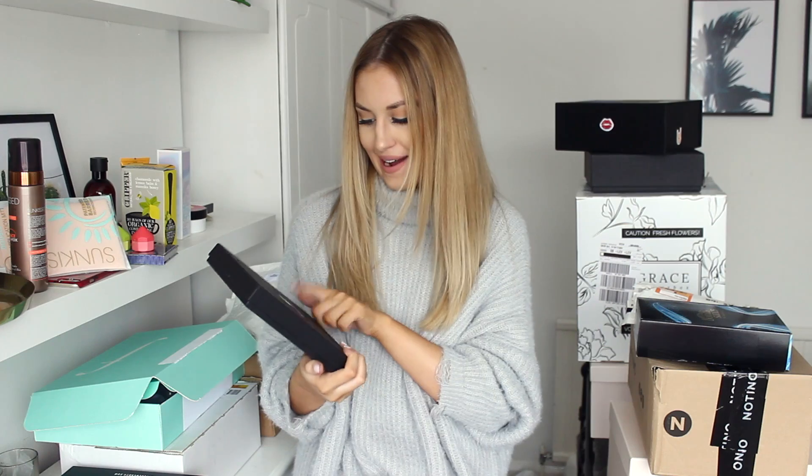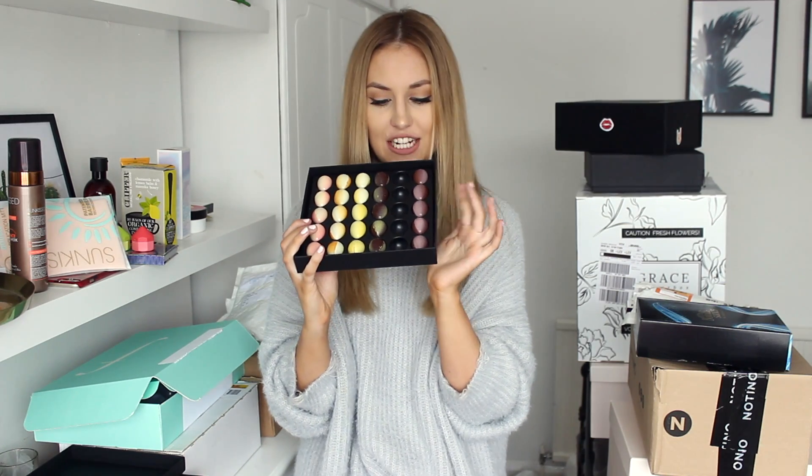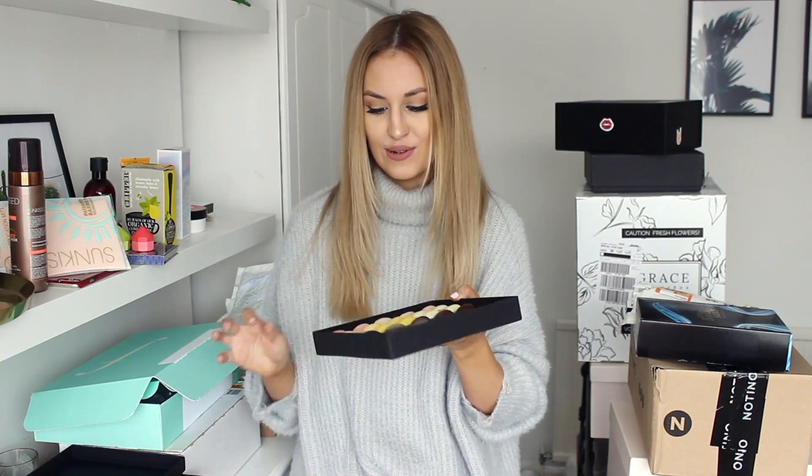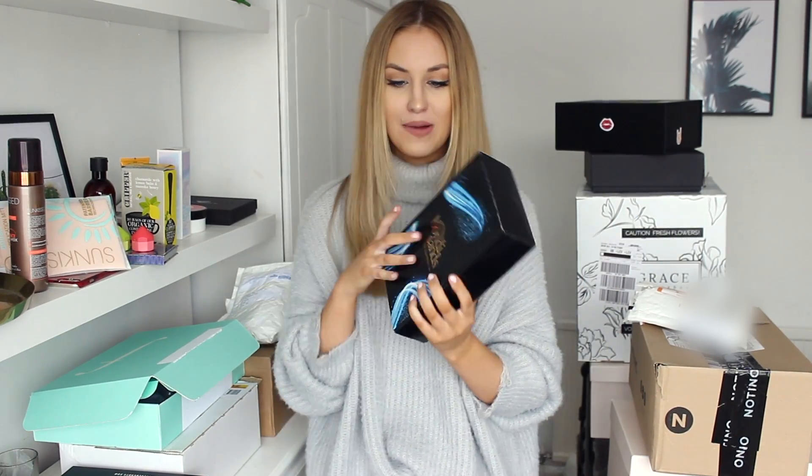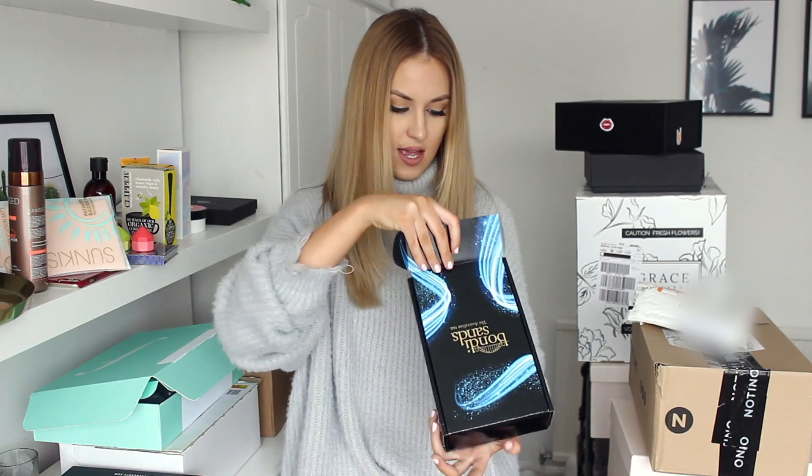This next one is fitting because today is Easter Sunday — and this is from a brand I'm not even going to try and pronounce. Inside are these little chocolate eggs — I've already eaten half of them, a whole row is missing because I've eaten them all. They're like really cute little Easter eggs. I just couldn't resist the milk chocolate ones — this has been in my room for about four or five days and they just somehow fell into my mouth. But they were very good.